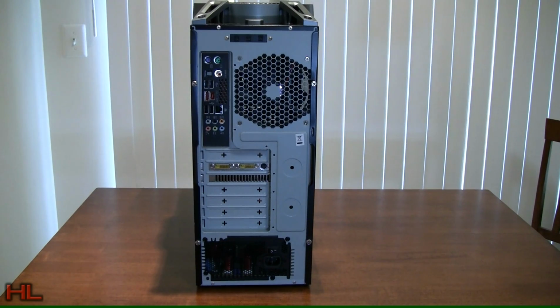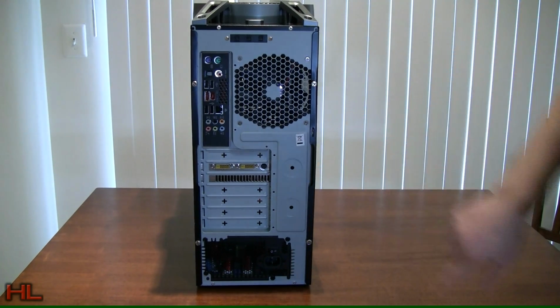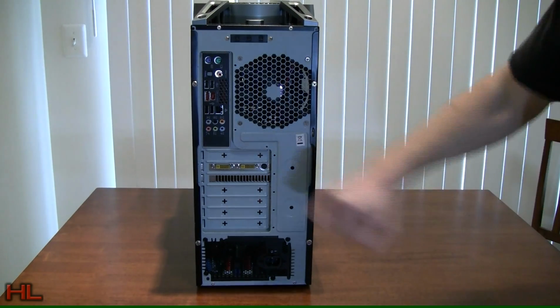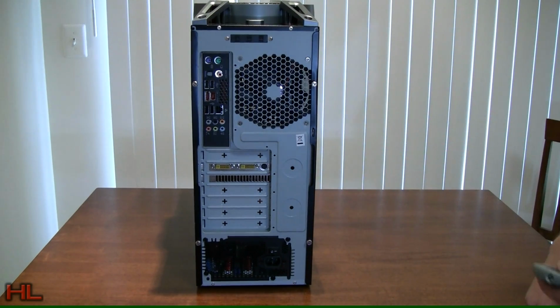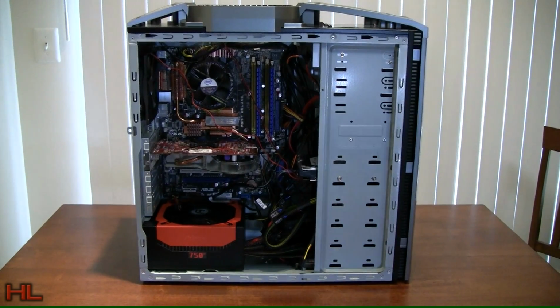So that's that. Oh, and there's 2 areas to punch out, and I do mean punch out if you want to use them for water cooling. So you'd actually have to smash them out, and you're going to be left with an edge that's going to be very sharp. So if you want to use that, that's your choice. All right, let's move on to the internal parts of the case.